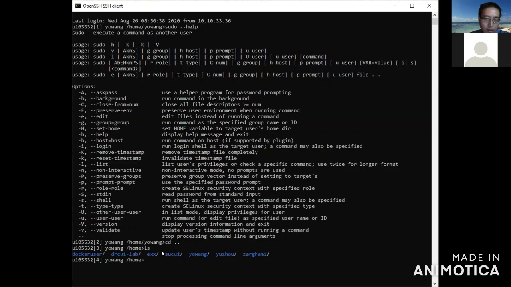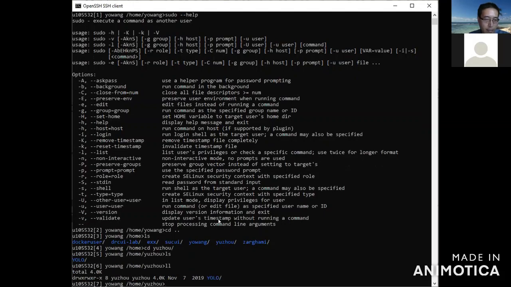Each user has their specific username, and each user maintains their own password. If I go to another user's account, you can see I can read their file, but I cannot execute their file.